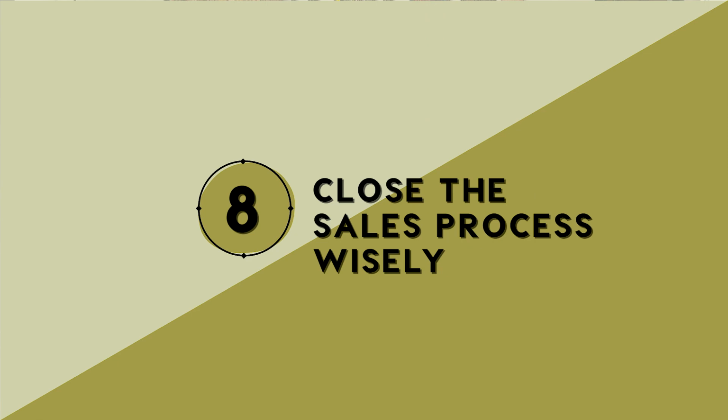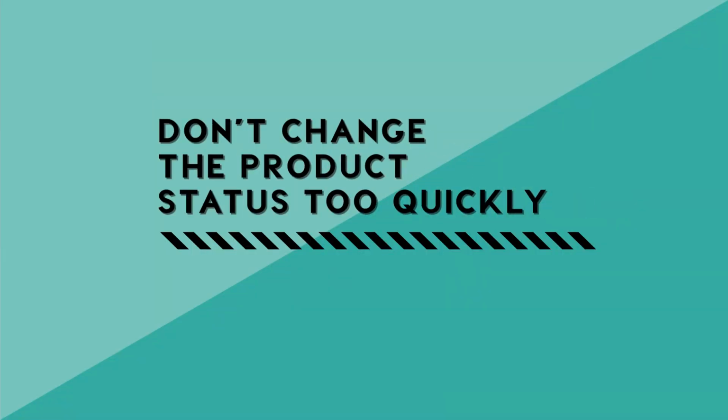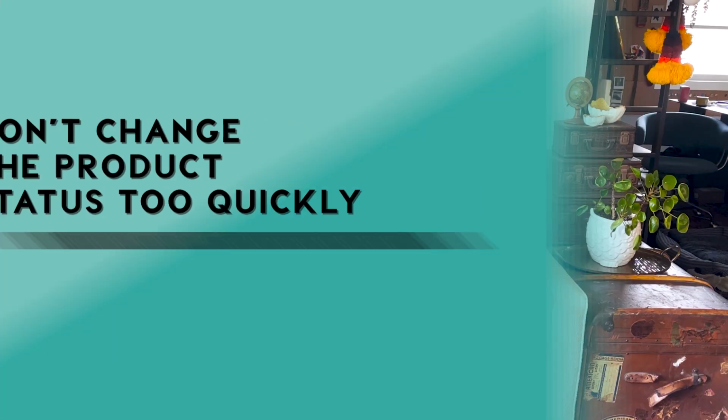So the last tip is how to get paid well and quickly. I think one really helpful thing to think about is that a big mistake that I've seen people do, and I've done it myself, is to mark something as pending or sold a little too quickly. What that does is, as soon as you mark a sale as pending, Facebook stops promoting it, stops jumping it to the top of the pile, and you stop getting as many people seeing it.